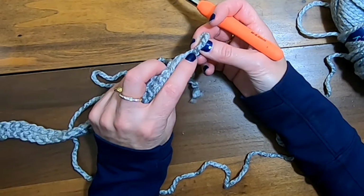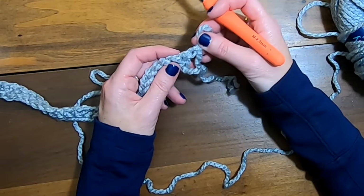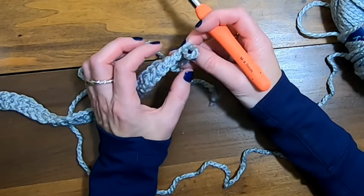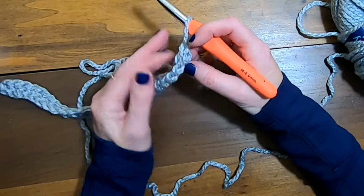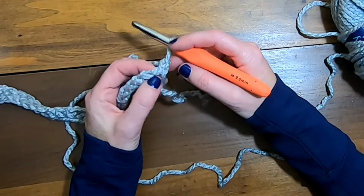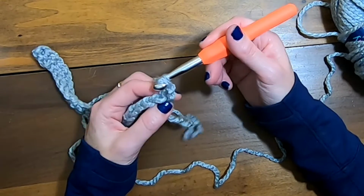Now, this looks like it might be the first stitch right here, but that is my turning chain. And if you look down at the side, you can kind of tug on it and you can see, oh, that's not a stitch, that is my chain. So that means this is my first stitch. Okay? So those of you who are experienced already know that, but I know for me as a beginner, it always tripped me up. Okay, so let's just go across here.